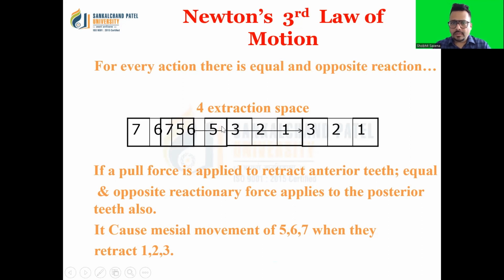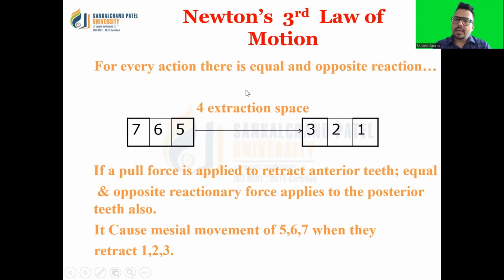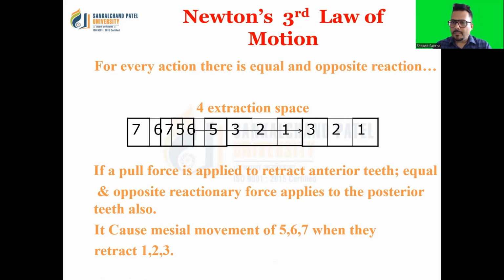Have you noted that the teeth, that is the posterior segment, now we'll call this the anterior segment and this the posterior segment. So whenever we are pulling the anterior segment from the posterior segment, these posterior teeth are pulling the anterior teeth. So the anterior teeth are getting displaced to a new position, and the posterior teeth are also getting dragged somewhat easily.